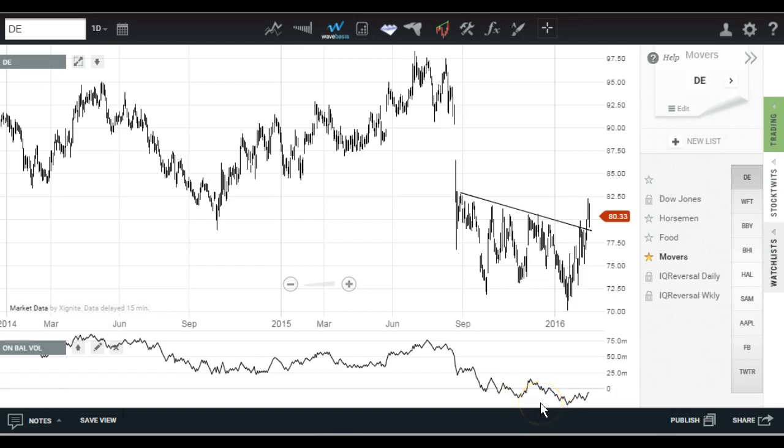Over the past couple of weeks, while prices were really moving quickly to the upside, on balance volume, not so much. It barely made a new high, took out the previous little high this week, even as it broke out from a technical pattern. So this is kind of a sign that it's okay, but I wouldn't have jumped on this breakout and bought it so high. Maybe I would have waited for the test. Of course, today it's going to fail. There won't be a test. It failed its breakout.